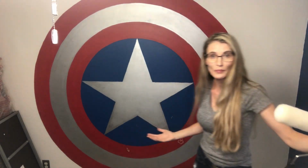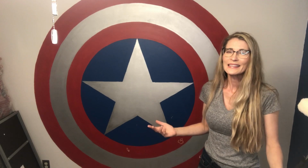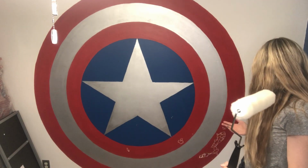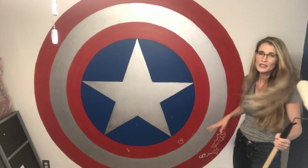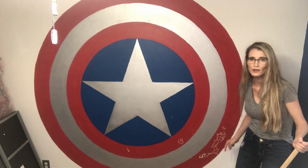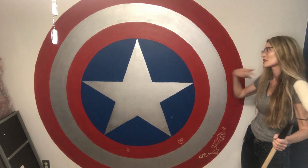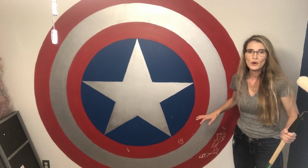My son is 16 and a half, and I just bought this house a little over a week ago, and this is in his bedroom. Now, if my son was under the age of 12, maybe he would find this uber cool, but it's got to go. Also, it looks like the kid who was here before took a screwdriver and kind of scraped at the wall. So I have a little prep sanding before I start priming.